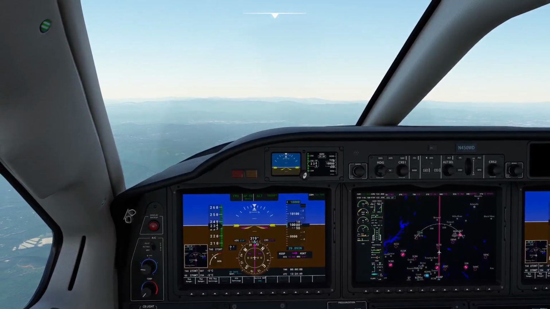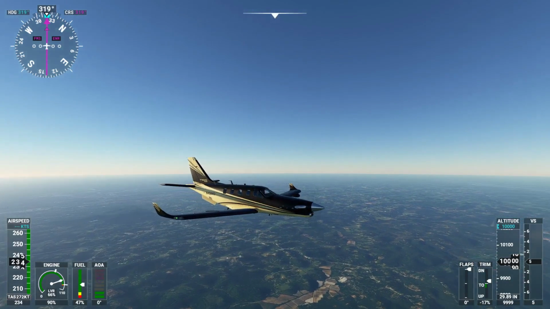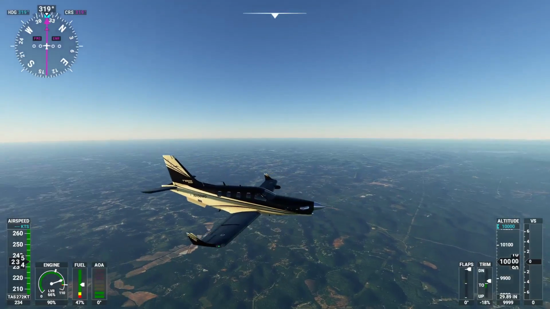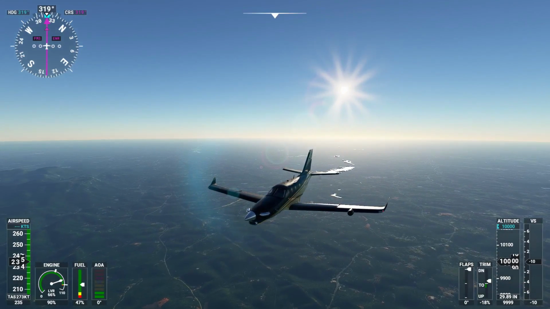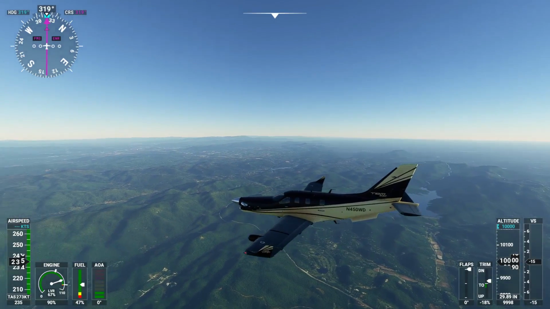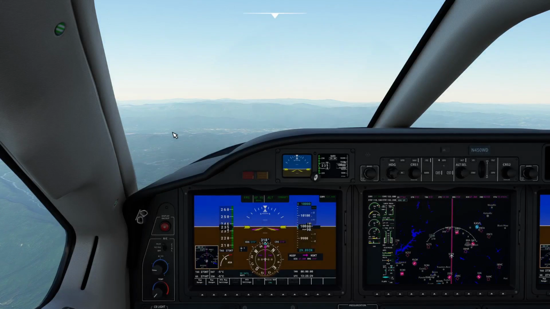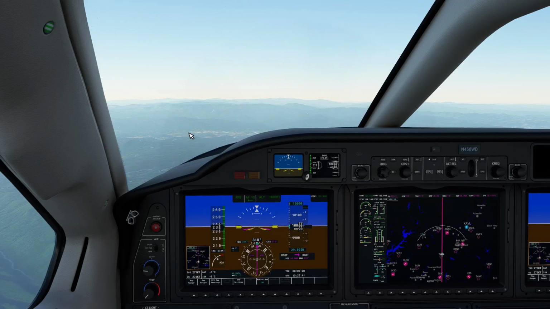Let's go outside our airplane and see what we look like. This skin is absolutely beautiful, this livery. And this airplane is designed to fly at 30,000 feet, so you're not going to get 330 knots out of it at 10,000 feet, especially it being a turbine engine. But 272 knots ground speed is quite quick.